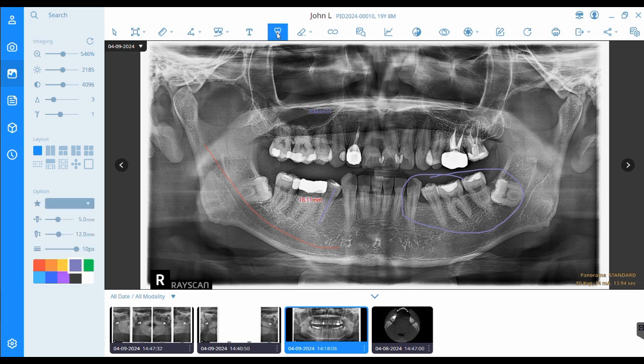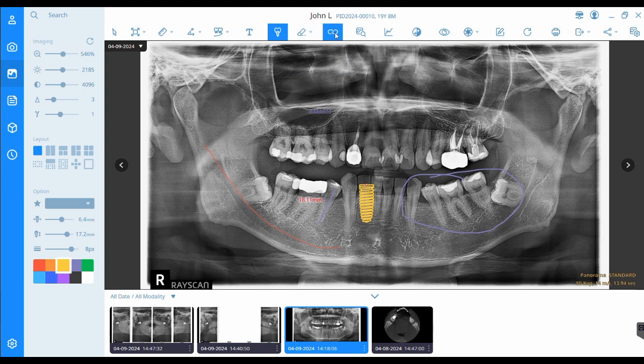For the implant tab, you're able to click from the apex of the tooth and you can drag that upward and you're going to be able to place that implant. Coming over to the left side of the software, you're able to adjust the height of the implant, the width of the implant, and also the spruce of the implant as well. You can also change the color of the implant. Next to the implant icon, you have the delete or delete all, which allows you to delete any of the drawings that I just made, or you can delete all of them.